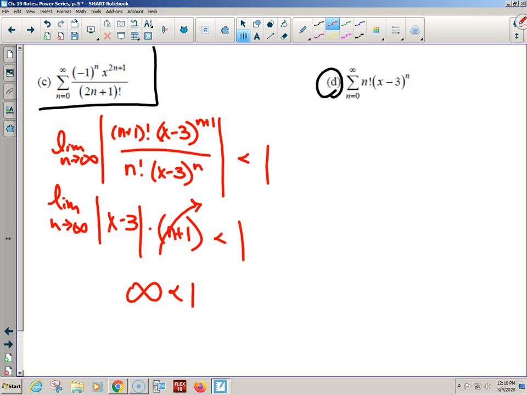Yes, if x minus 3 equals 0. AJ, is it less than 1? No. So therefore it's 0. Never, if x equals 0. Is infinity less than 1? No. Okay, so hold on. If it's never, now we're in a bit of a dilemma because do we have an interval? The answer is no. Infinity is not less than 1, so we don't have an interval.